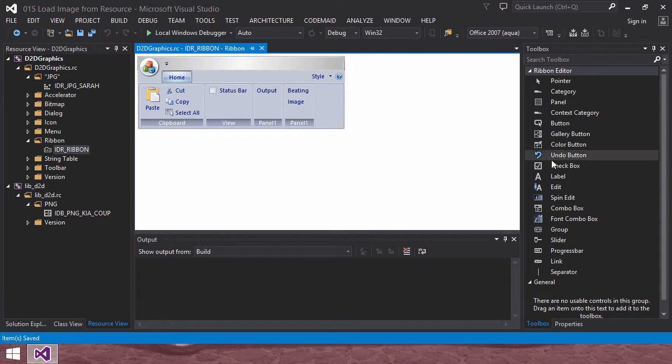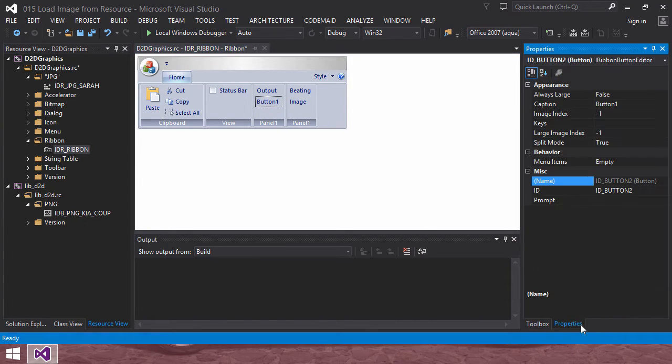Anyway, I will drag and drop a button here. Then I will change its property ID to load Sarah like this, and I will change its caption to Sarah.